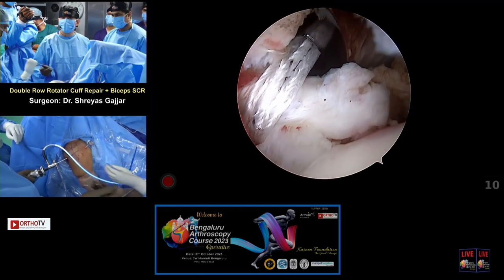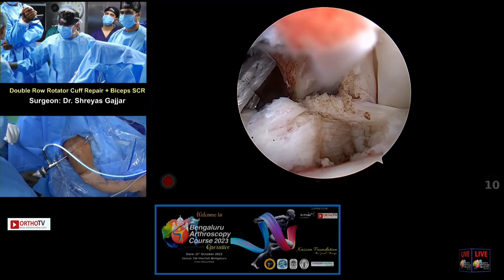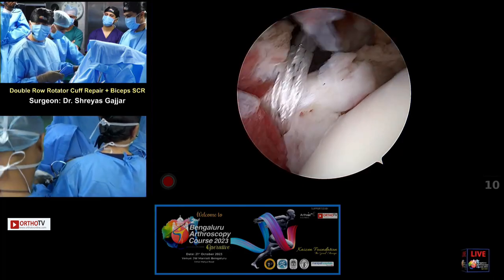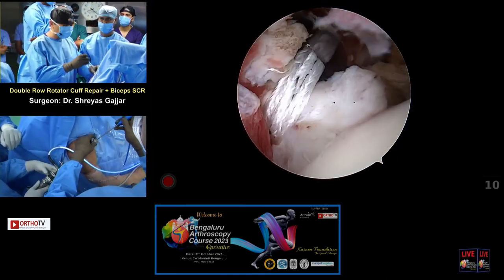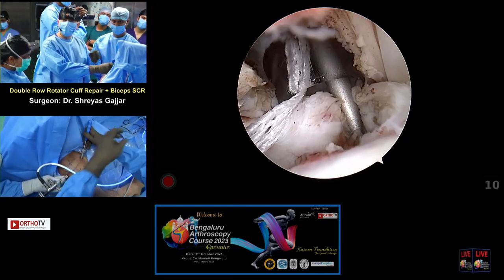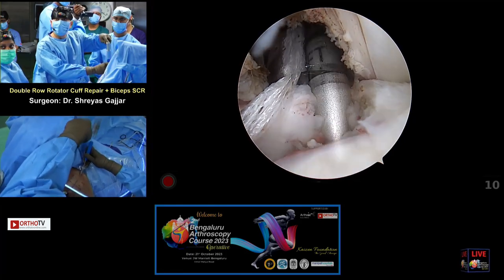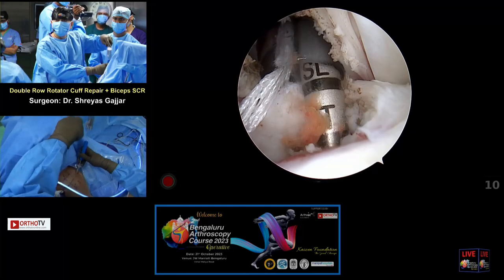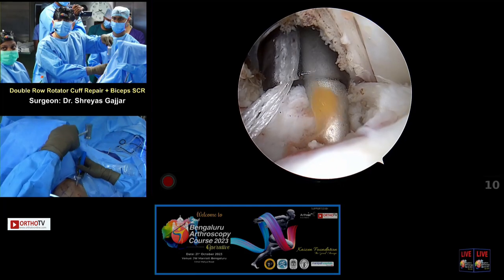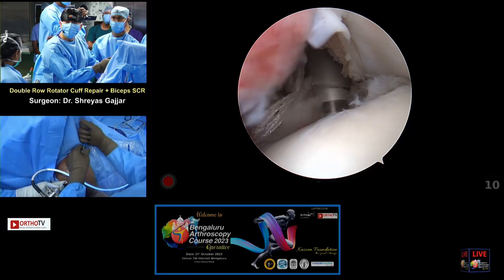So I've just passed the tape. I use a bird beak to pass the tape. It's important to clear the rotator interval to ensure proper suture management. So we've passed that. Now I'm going to use a 4.75 BioSwiveLock anchor. We have prepared the bony bed for the reattachment, and we have a dedicated tap for it. As you can see, the first one is for the BioComposite screw, and the second one is for the SwiveLock. One should ensure that the SL marking is buried inside. So we've done that.